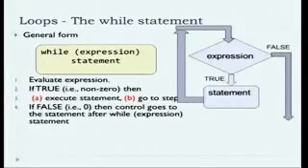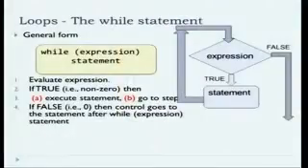So the flowchart corresponding to the while expression will be: you test whether the expression is true or false. If it is true, you do the statement. If it is false, you exit out of the loop and execute the next statement outside the loop. So if the expression is true in C, that is, the expression is non-zero, then execute the statement and go back. If it is false, then directly go to the next statement after the while loop. This is similar, if you recall, to the if block without the else.